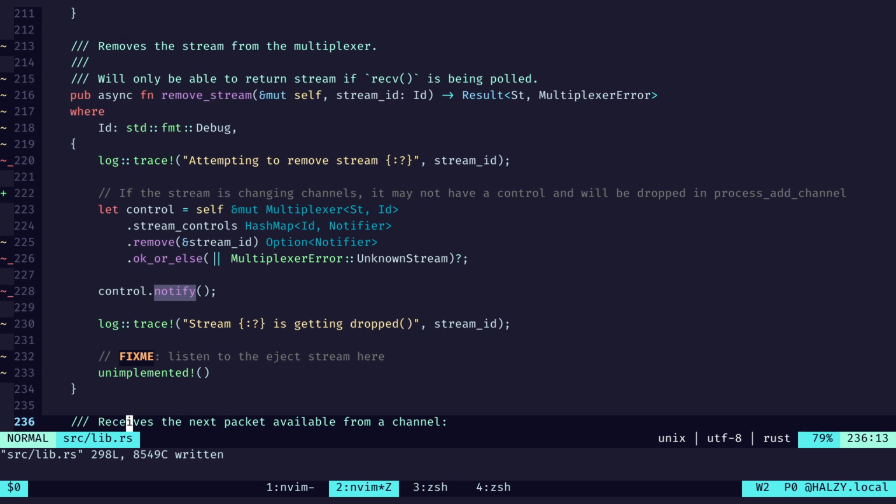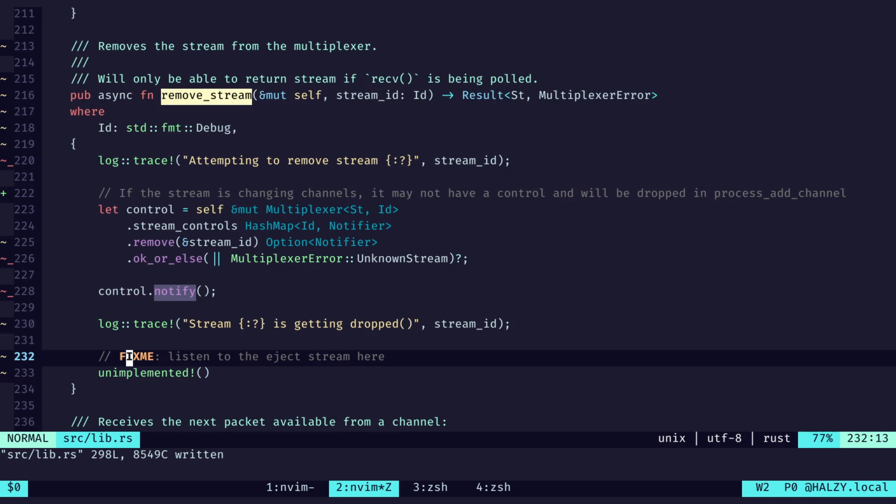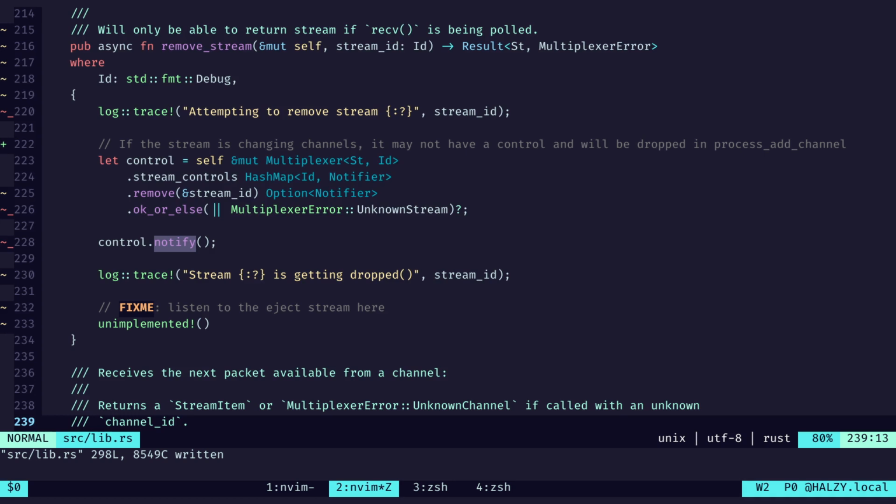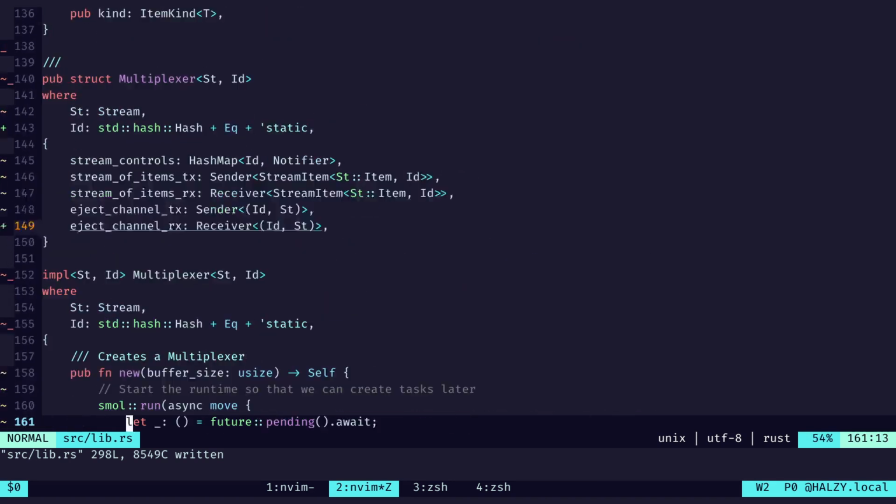And as Museum pointed out yesterday, we can basically loop here, putting things into a separate collection of elements that are being dropped. I feel like that should be its own type.